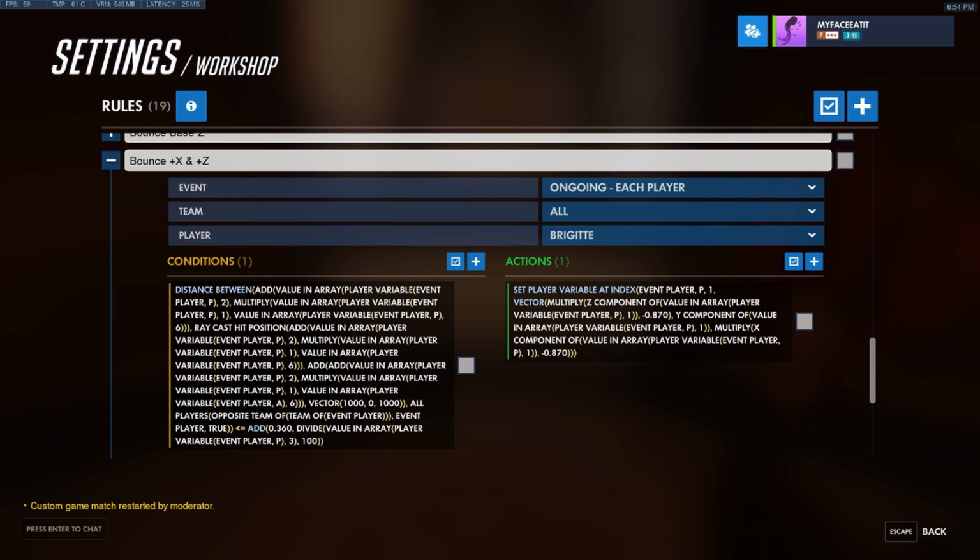Those 0.87s are just basically how much percent of the speed I want to keep. 87% is how much I want to keep. The negatives are to make it work and bounce off in the right direction.